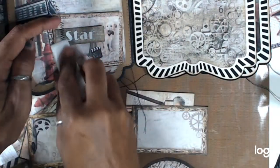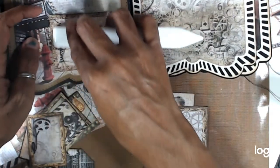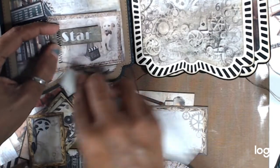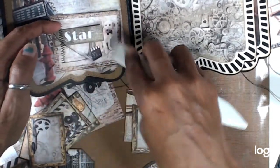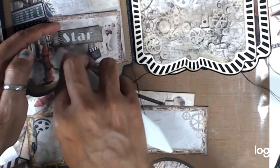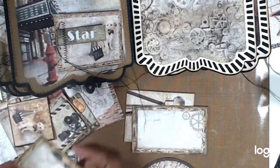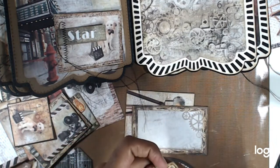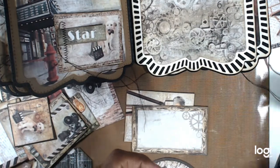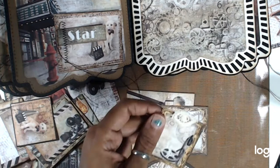I'll fold her and brush that in. Like I said, I like leaving all the little strands from the threads. It just gives it a nice little unique touch. Okay, and I'm going to put a little button here. It doesn't have to be so heavy duty fancy. Just a button, you know, anything you have. Put the button on this little.